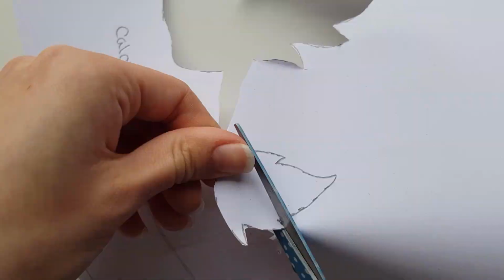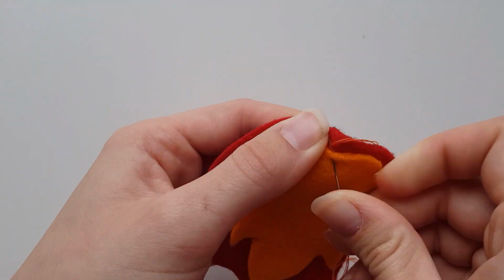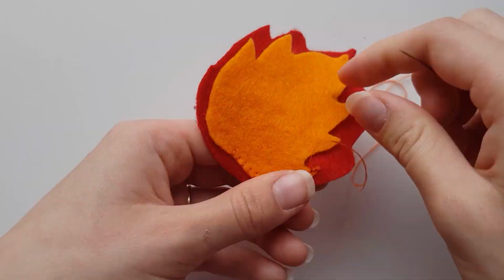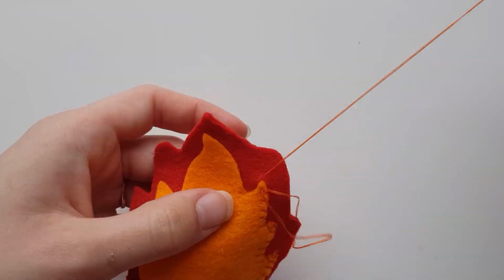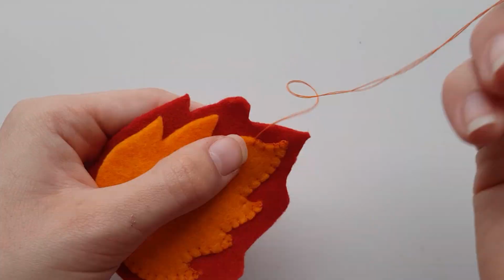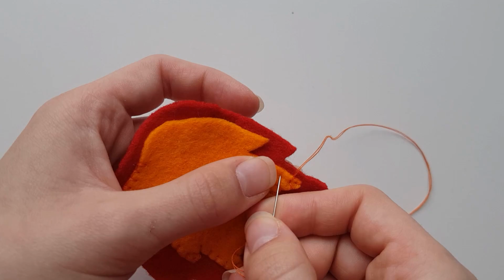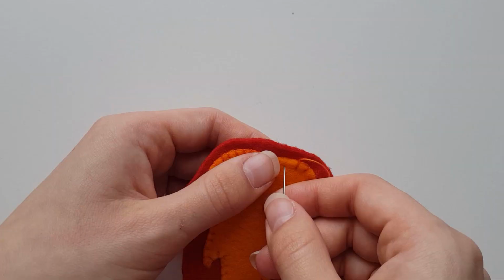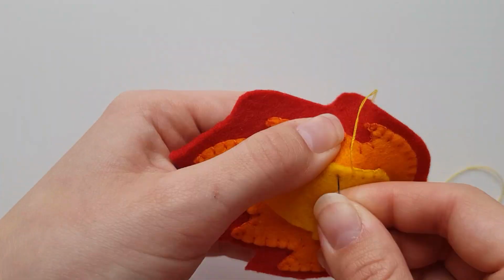Make sure to not add any seam allowance, as blanket stitch crafts don't need the additional fabric. The first thing you need to do is use a blanket stitch applique to join the orange flame to the red flame. Then use the same technique to join the yellow flame to the centre of the orange flame.